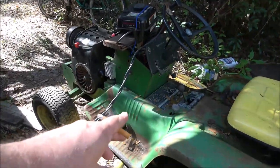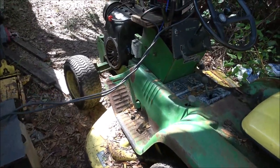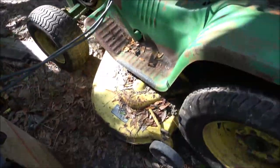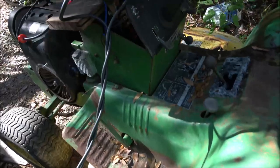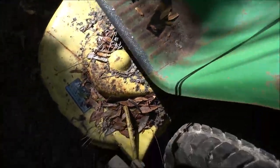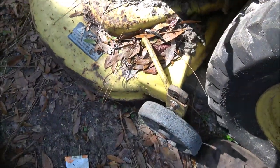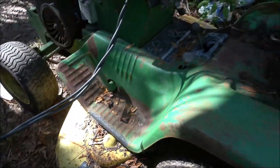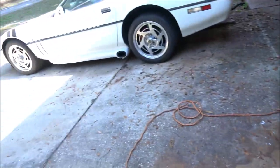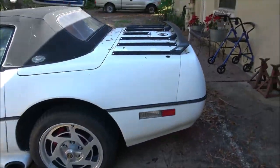Today we're going to work on this '74 John Deere 112 electric lift. The mower deck is seized up on it, of course, but I did get the lift working, so that's good. That still works. So I'm going to move the Corvette over there in the yard because I'm going to need all this space here to work on that thing. So stick around.